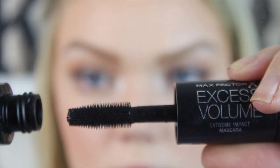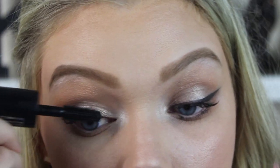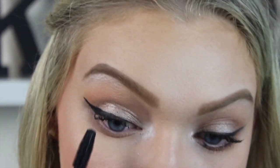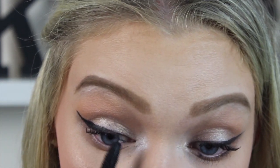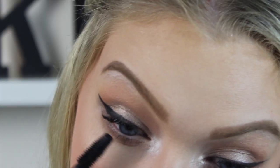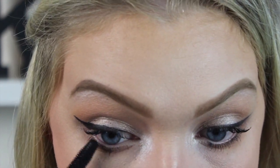Then going in with my mascara, this is the Max Factor Excess Volume. It is a 2-part mascara, and it is a rubber bristled brush and also a natural bristled brush. So I'm going to take the rubber side first, and I'm just going to run that along my top lashes, and this is just going to be really good for lengthening. And then I'm going to run that on my lower lashes as well, just very subtly.